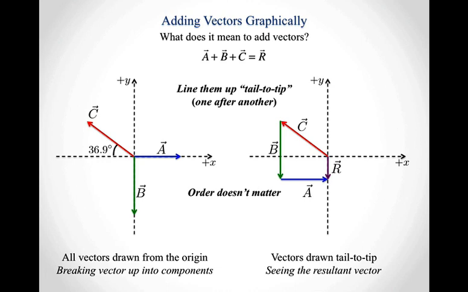Our diagram on the right, on the other hand, shows us the vector addition. And so this is the way that we get to see the resultant vector, what we're going to end up with when we add all three of these together. So it may be a situation where you're given a problem where the information you're given is easy to draw the diagram on the left first, or you may be given a problem where you're told the vector addition piece, and so you actually start by drawing the diagram on the right. We will, for most vector addition problems, come back and draw both these diagrams because they both serve a purpose. They're useful in their own way.